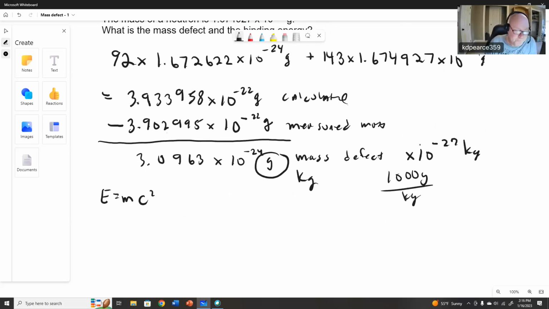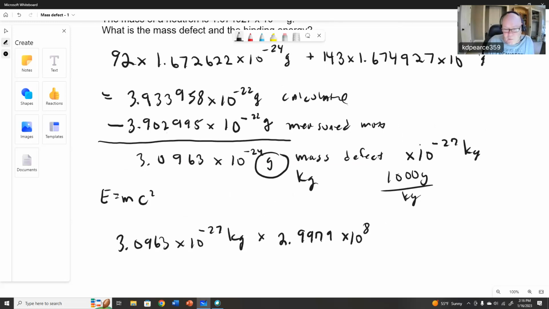And if we plug in that number and take my mass, keeping in mind it must be in kilograms, we're going to multiply that times the speed of light squared. We're going to go out 5 significant figures with the speed of light just to keep up with how many sig figs we're doing so far, and that's 2.9979 times 10 to the 8th, and of course that's meters per second, and we have to square that. We put that in there, and we get 2.7827 times 10 to the minus 10th joules, and that's per atom.